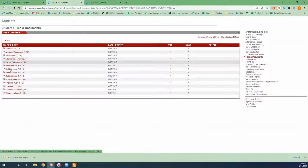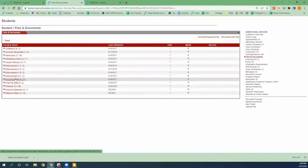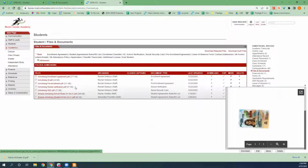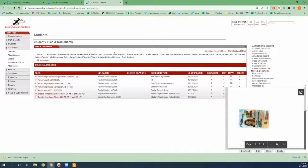This is where we identified the layout for all of our electronic records. We mimicked the paper folders, so we never are too far away from the paper. It's always in everyone's history, but we have all of the layouts the same way as they were in the paper documents. That way my staff didn't have to learn a different process. Within each folder, we have the individual document types, so what we mark as required, or needed, for the admissions folder. My exit folder, or financial aid folder, or admissions or education folder, all have different documents that need to be in there. But the Orbund system allows us to say that whenever I save a specific document, it's going to automatically folder it for me. And all the images are always online.